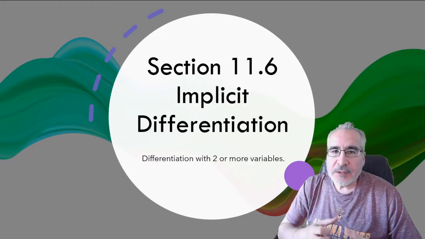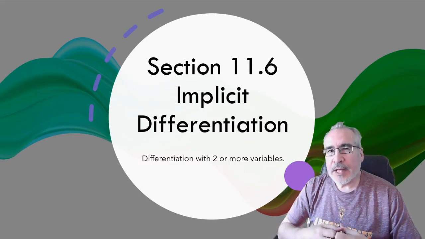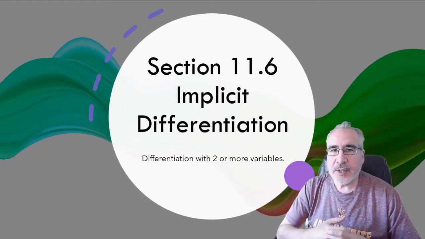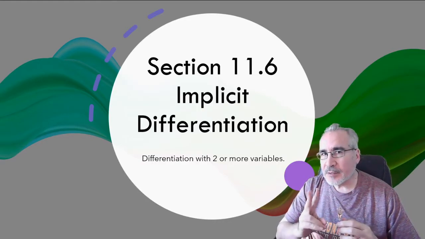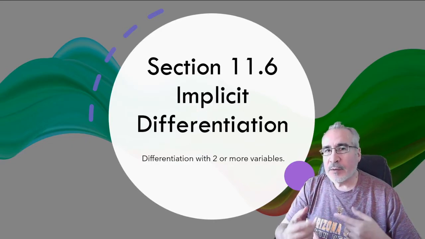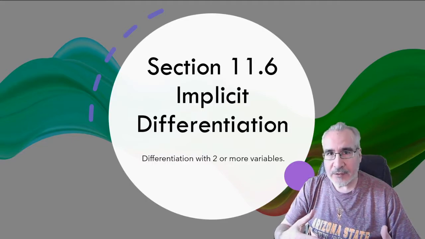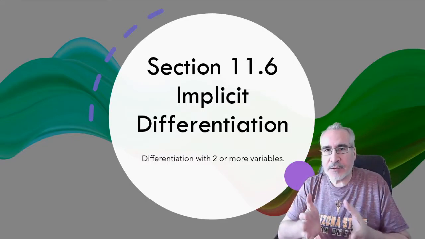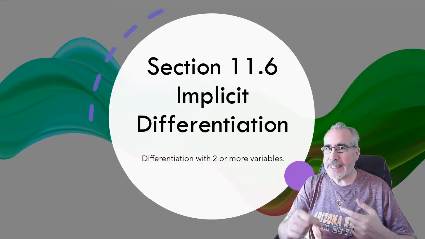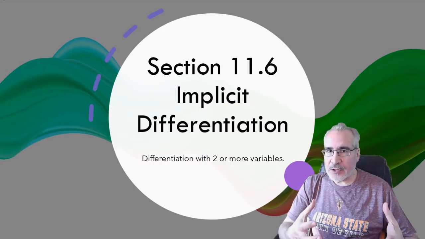So this is implicit differentiation, and we use this whenever we have a function that is in two or more variables, but fortunately for us, we're going to stick with just an implicit function with two variables. We will see this revisited when we get to something called related rates. So this is a technique for getting the derivative, and remember that is a rate of change, an instantaneous rate of change for an implicit function.